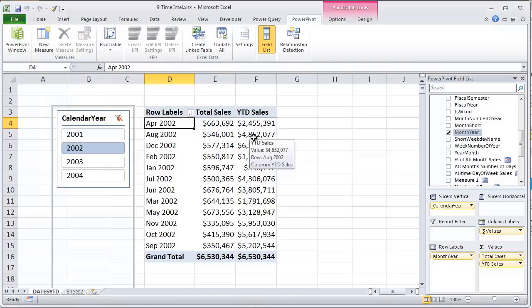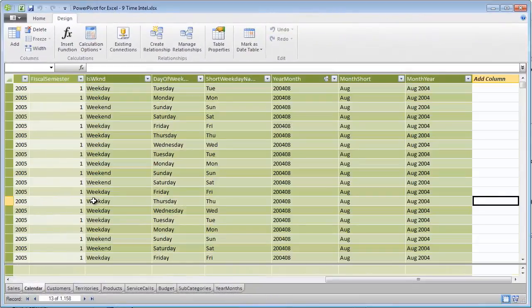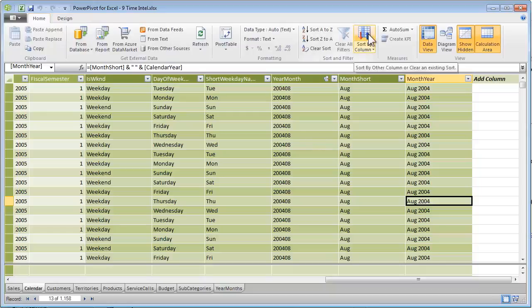But actually, let's go take care of that now. So we're going to add a calculated column. I'm going to shoot over to the right-hand side here, and here's the month-year column that we're using on the pivot right now. That's not sorting properly, and over here we're going to do the sort by column thing.